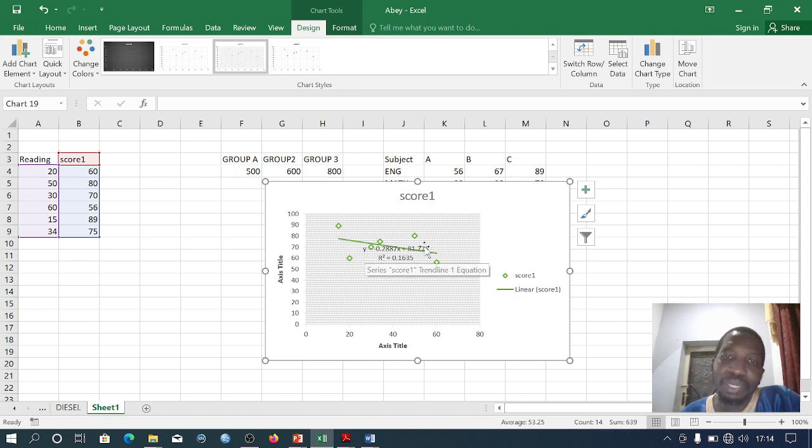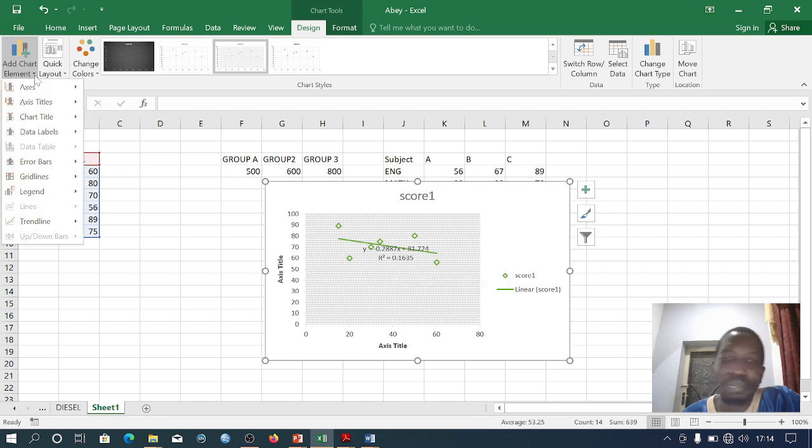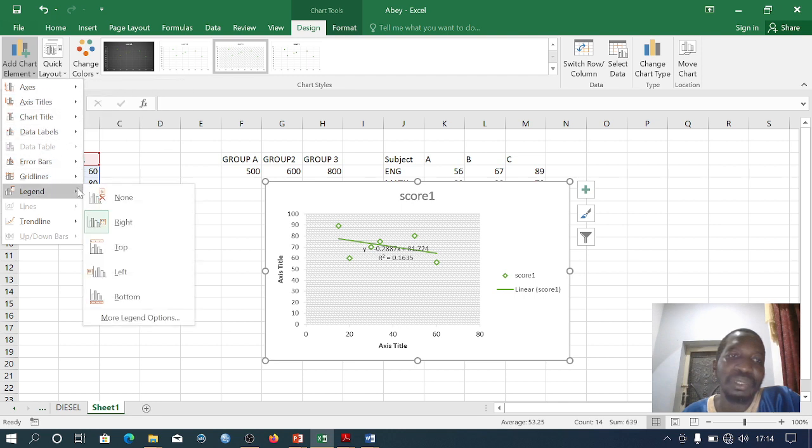So here you have the model that can help you to predict a score based on the reading hours, and you also have the R, the correlation coefficient. In this case, it's very weak actually. So you can now make your conclusion based on that. This one is an alternative that will help you to introduce the legend, remove the legend and whatsoever. Just like this option that we have used.